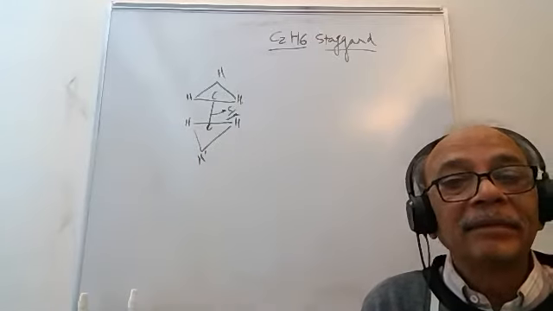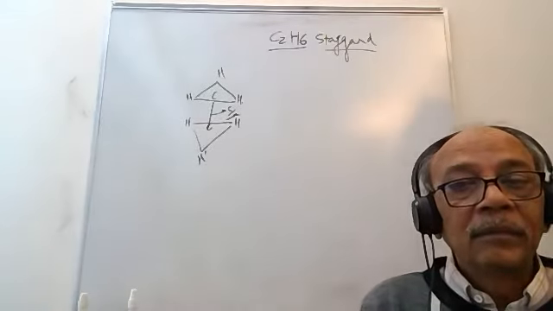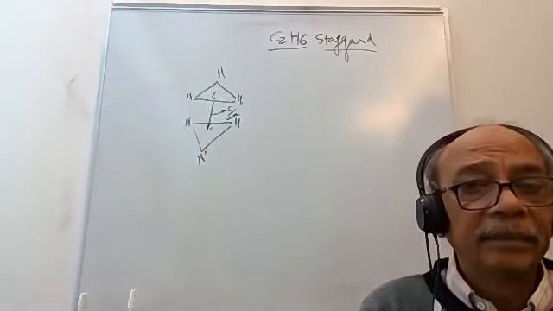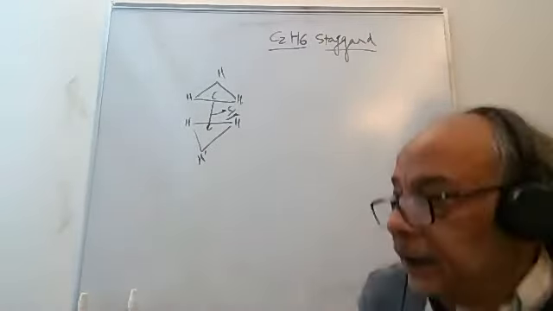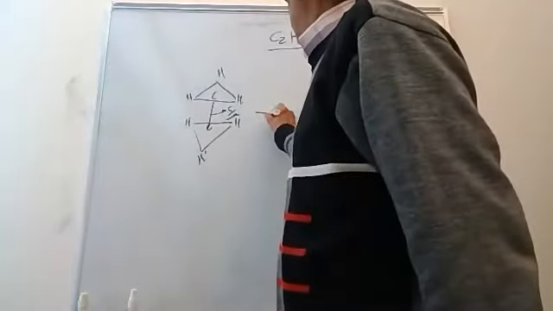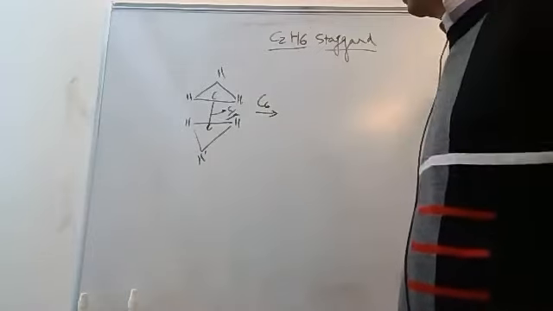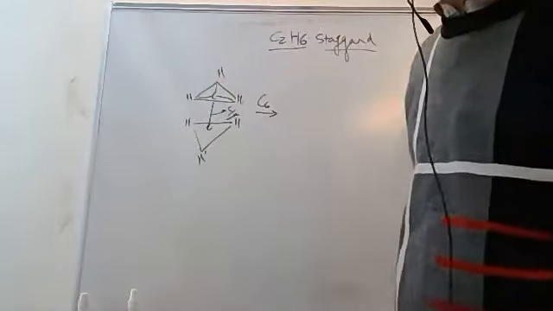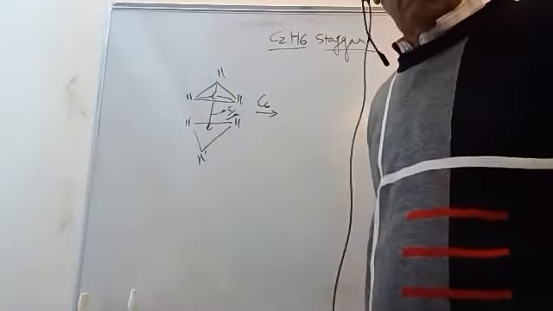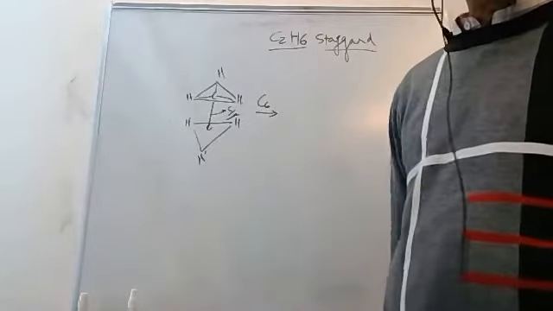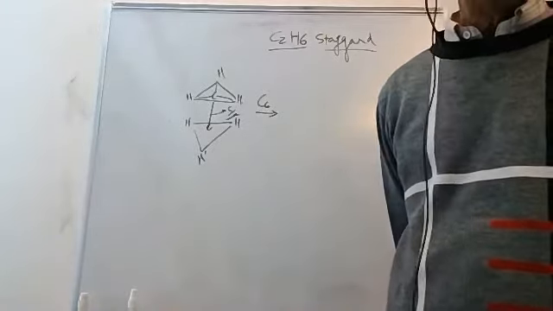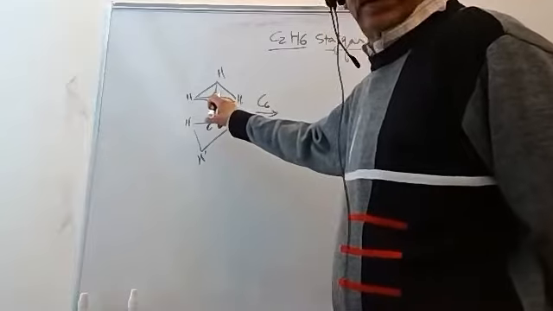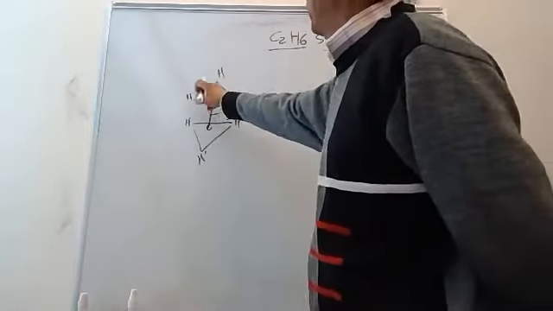Can you all see this? The way to appreciate anything is just to draw the structures and see if that makes sense. So if I were to do a C6 here, what would that do to the molecule? This is 120 degrees, right? But I'm not rotating by 120. How many degrees am I rotating this molecule by when I say C6? 60 degrees. When I do this 60, this hydrogen comes forward, right? And those two hydrogens go back.